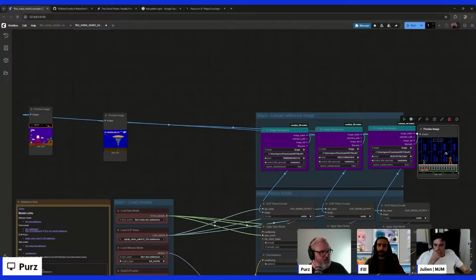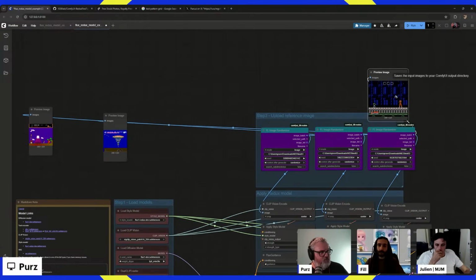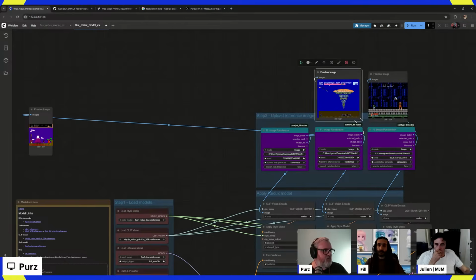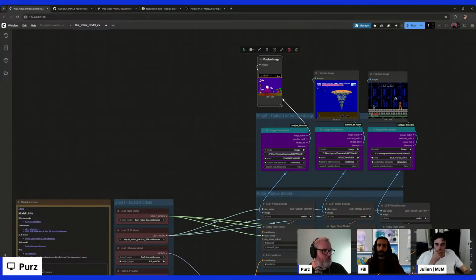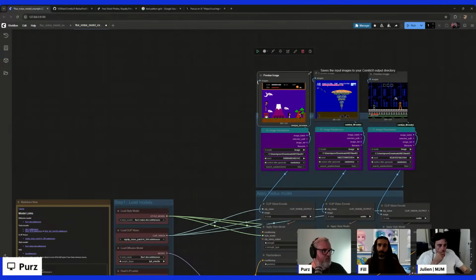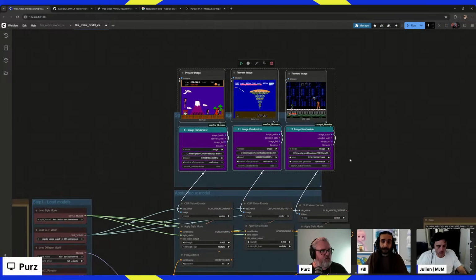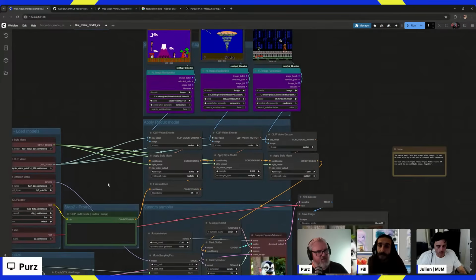It's always a good thing to do. Let's put them on top actually, because they're a little hard to see. Anyway, we got three images loaded going into our stack.